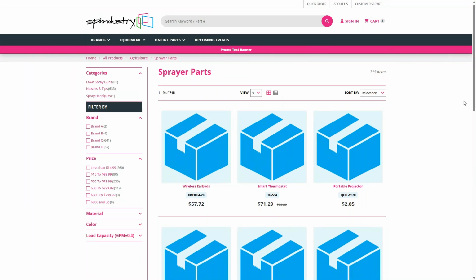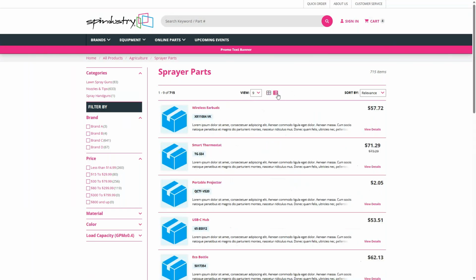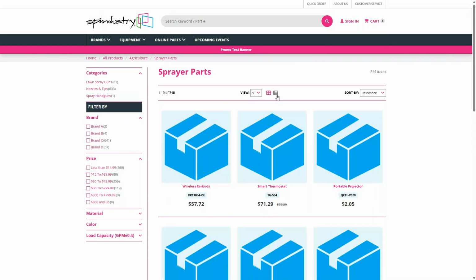To tailor the search results on the page, you can use the drop-down options. And I understand you cannot see these drop-downs in the webinar, but trust me, they are there. If you click on a drop-down, for example, next to the view, you have an option of 9, 18, 36, or 72. You can also switch from this grid display to a list display. And then the sort by option, there's a relevance, an A to Z, a Z to A, or by price, high to low, low to high. So you can click on that and switch your display.